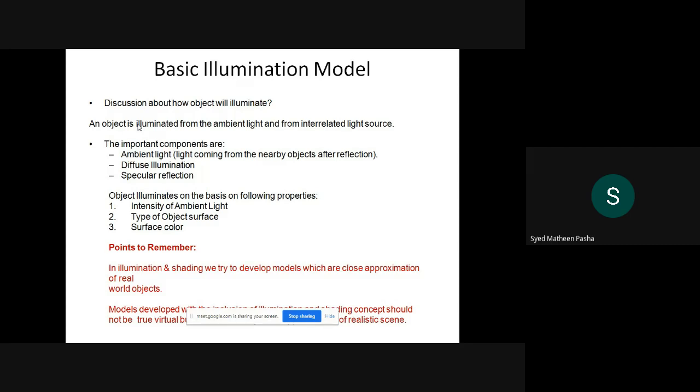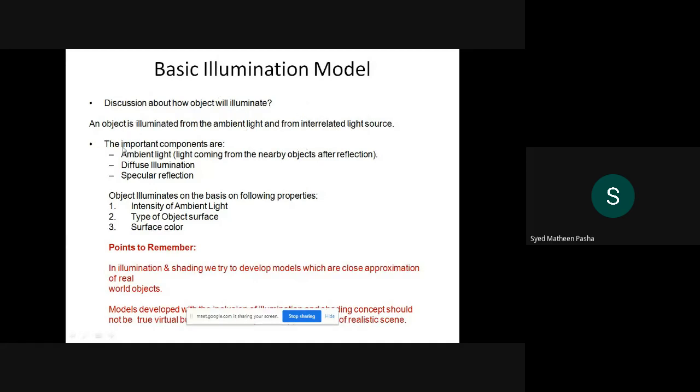Basically, higher levels of illumination are needed for reading. Just remember illumination is some kind of light with respect to that particular model. How an object is illuminated is with the help of ambient light, from which the light source is getting, which is related to that particular light source.